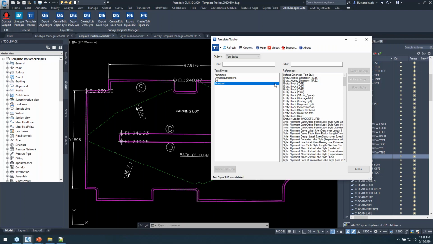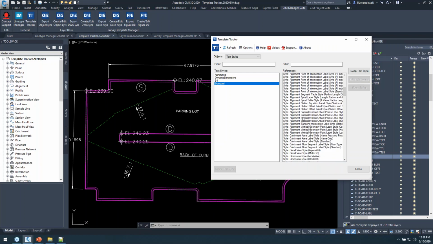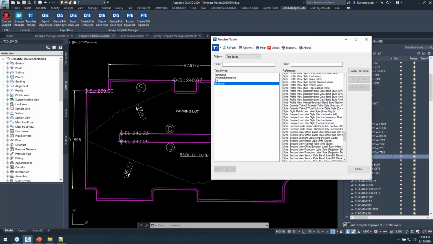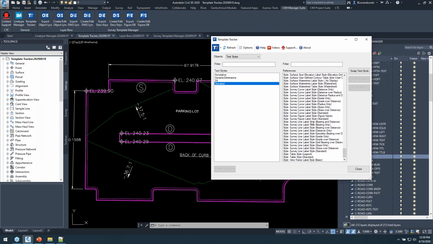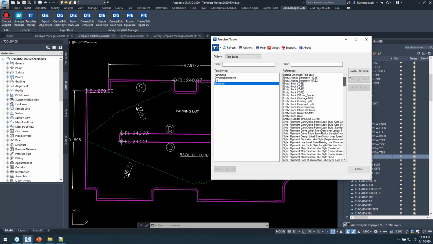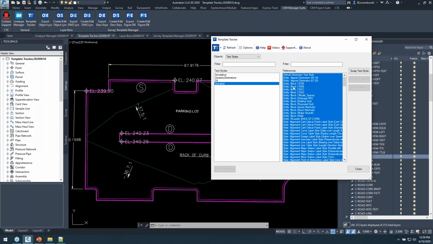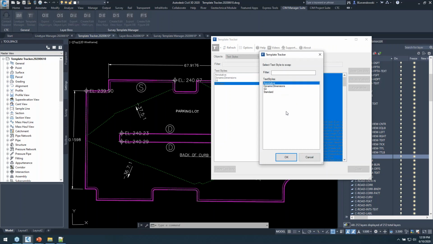Like if I click on the standard text style, the default dim text style, actually entities in the drawing itself. So it may not just be a template with only styles and layers in it. It could also be project drawings that you're trying to clean up or something like that. And then all these Civil 3D styles, quite literally hundreds and hundreds of references to just that text style. And I can swap all of these out at once. Let's change everything here over to annotative.